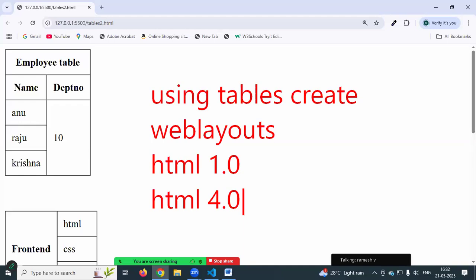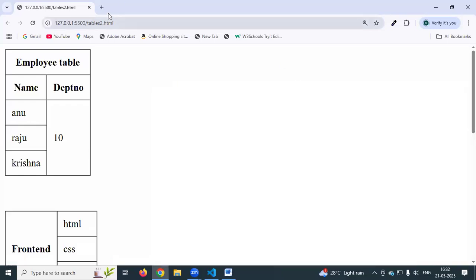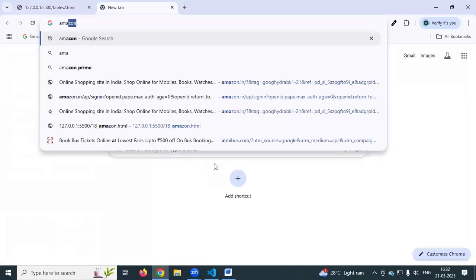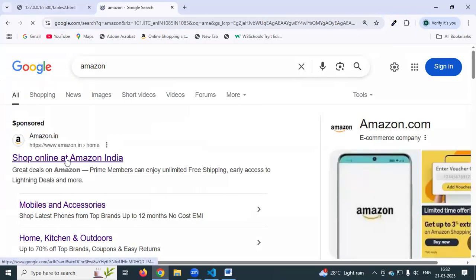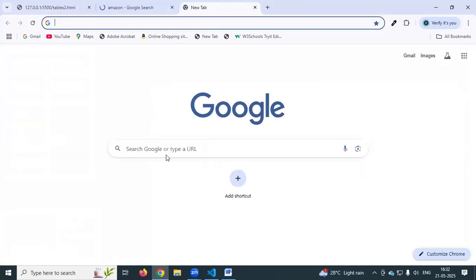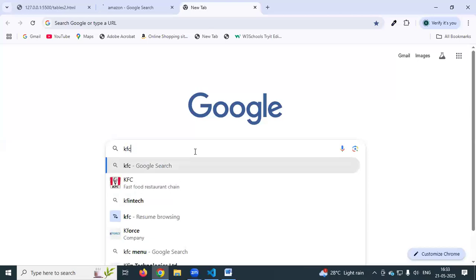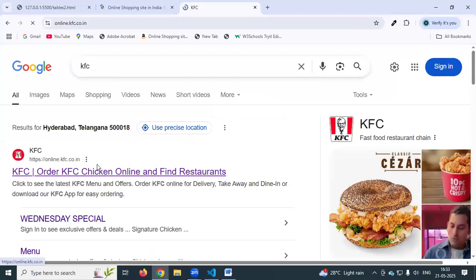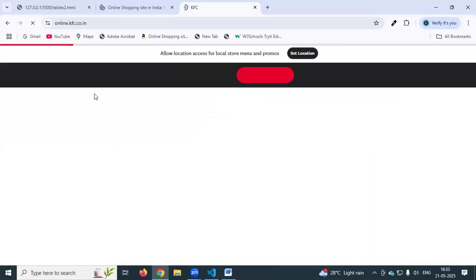From HTML 1.0 up to HTML 4.0, what web layouts are there? You may have a doubt: sir, what is meant by web layout? Web layout means, open the Amazon website, this is a web layout. Or open the KFC application. These are called web layouts.